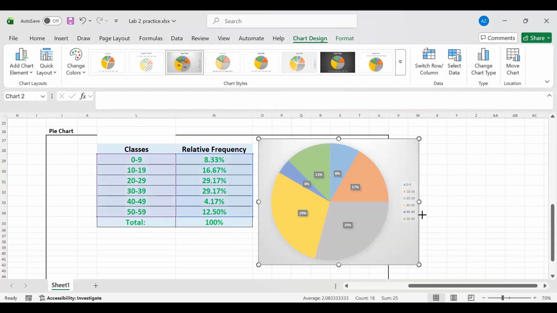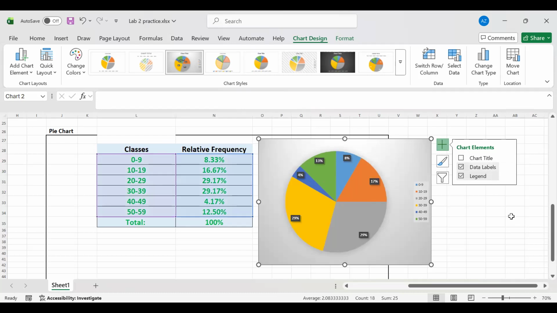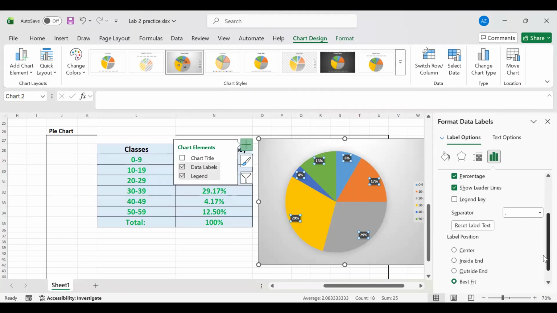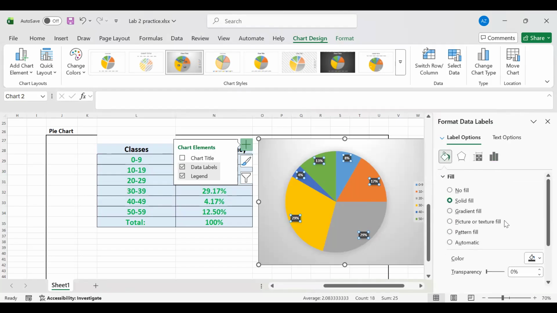Let me see what else. Chart titles, data labels is there. For the format data labels, percentage. Yeah, it's good. Solid fill.